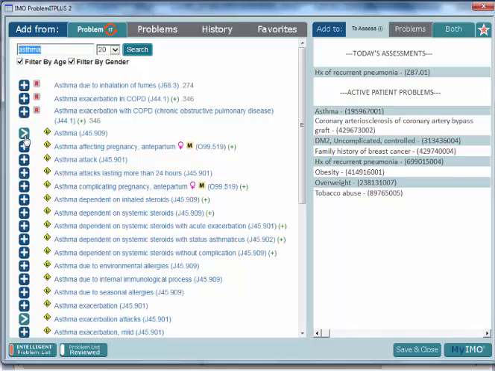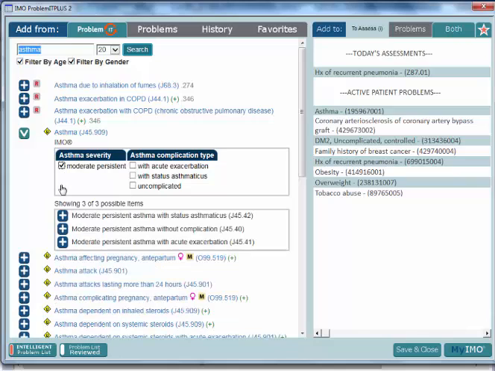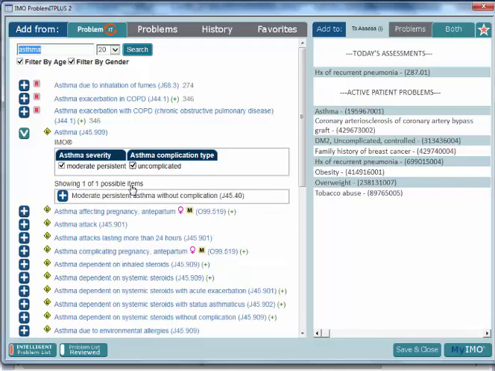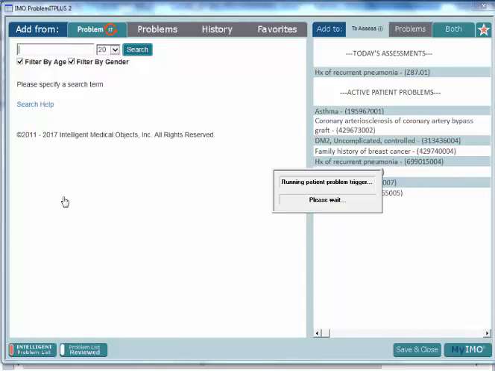I can use the plus sign or the greater than sign to select a diagnosis. Using the greater than sign adds to the specificity of the ICD-10 diagnosis. You can see now that it collapses down to make it easier to see the final diagnosis that you want. When you find the diagnosis you want, press on the plus sign. This will now be added to today's assessment and also to the problem list.